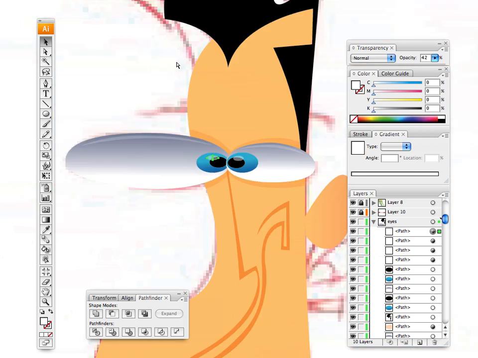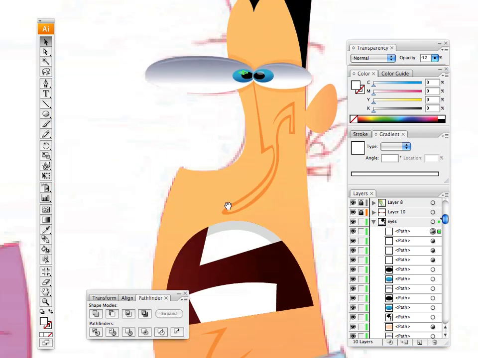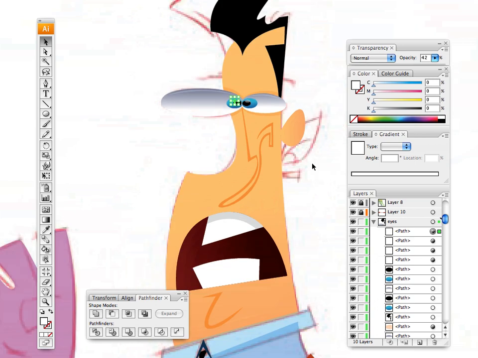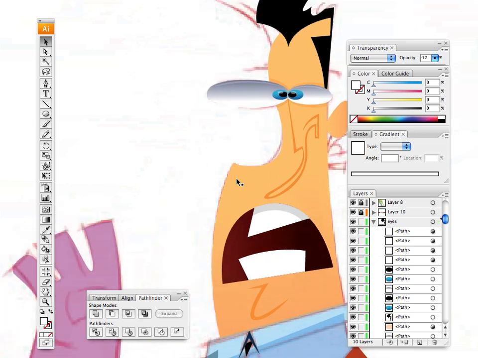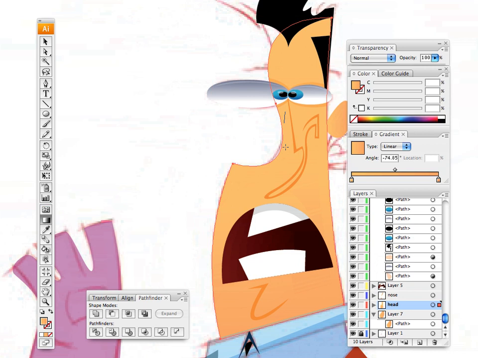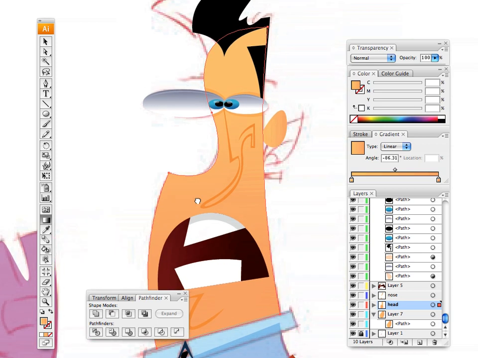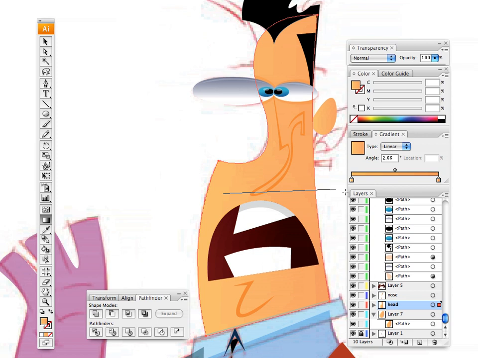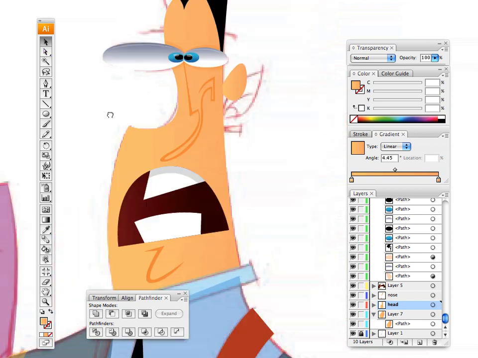There we go. And I wanted to mess with the gradient that I have on this guy's face. It's pretty minimal right now. You can barely see that there is even a gradient. And if I click on it and show you, it goes from this pale to almost red or pink color. So let's see, what do I want to do with it? Sometimes I'll put it so the gradient gets darker along the side of his face to show this is out more in the light, and this is where it's hidden further back. Let's see how that looks.